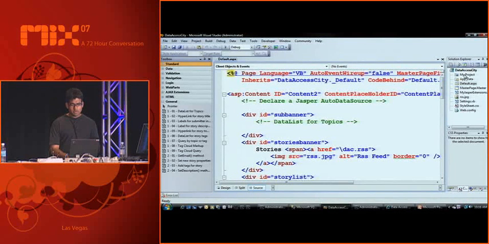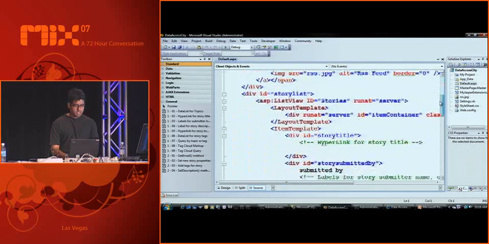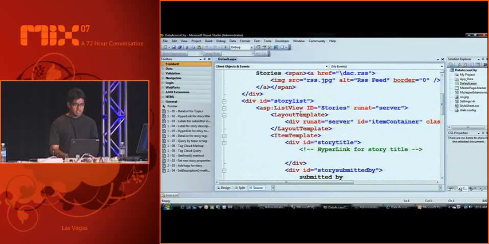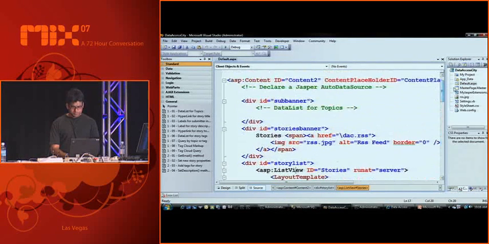So just quickly going over what's in here, I've got some project settings. I've got a default ASPX page, which right now just has the outline for the application. And in this, one item of note is that we're using this list view control, which is a new ASP.NET control in Orcus. It's designed to replace the data list and repeater controls. It's got a little bit of better support for CSS and layout control and so on. And in there, we're going to put some markup.